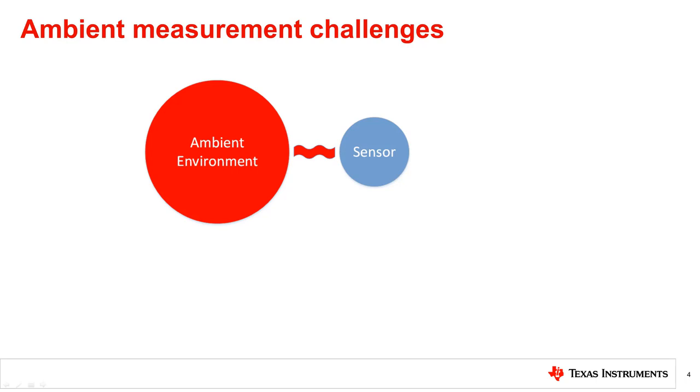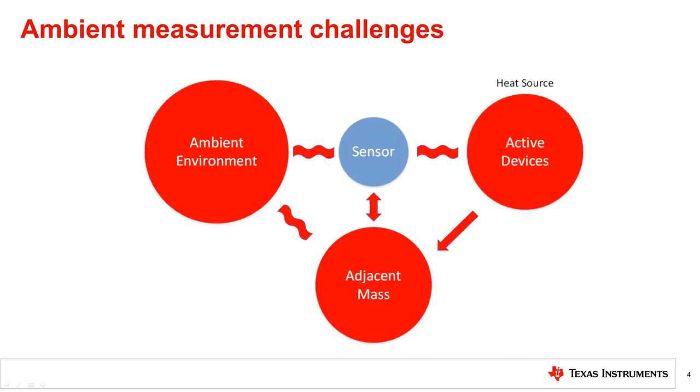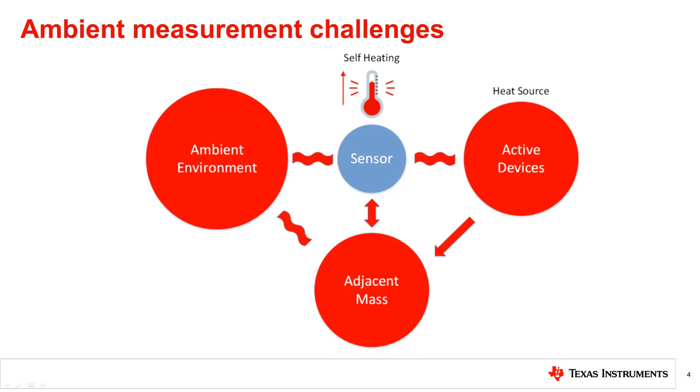The sensing element isn't the only thing exchanging heat with the ambient environment. All the mass of our board, including copper traces and pores, are also paths for convection and can act as a path for thermal energy to the sensing element. This extra thermal mass becomes a problem, as other active devices on our board can transfer heat to our sensor directly via convection or by conducting heat through the shared traces on the board itself. Along with the devices, there's also the self-heating effect of the sensor. Since all the temperature sensors we are discussing consume some amount of current, there will always be generation of heat from within the sensor. When the application depends on high accuracy, our current consumption in the order of microamps can be a source of non-negligible error.